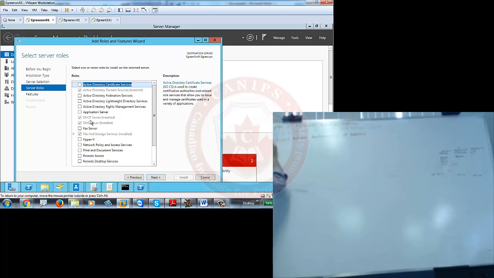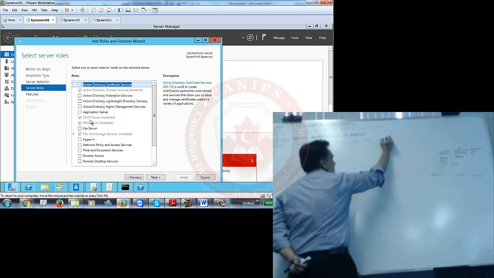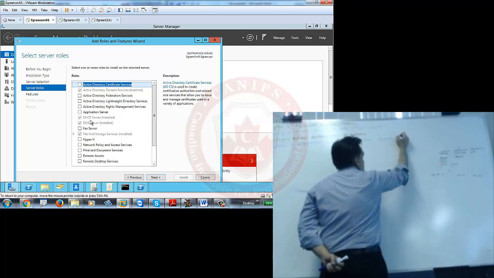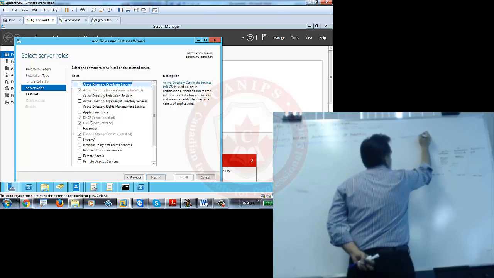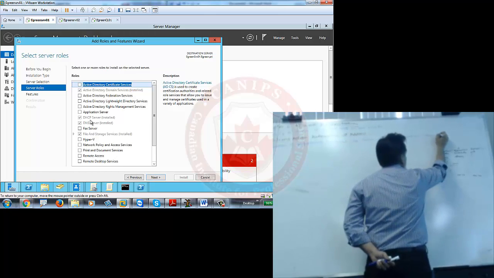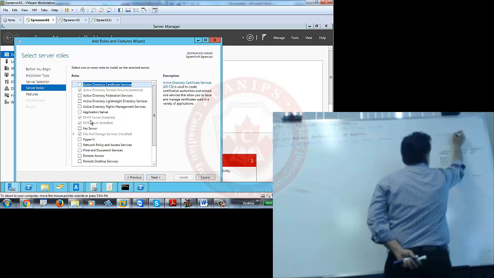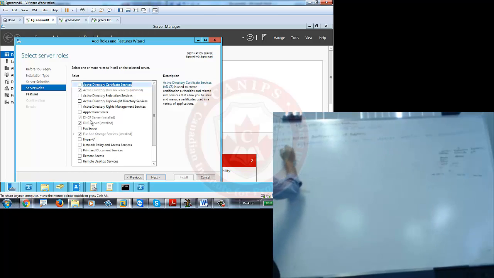So here we need to understand IP address. IP address is important because no two devices, such as computers, can communicate with each other without an IP address.